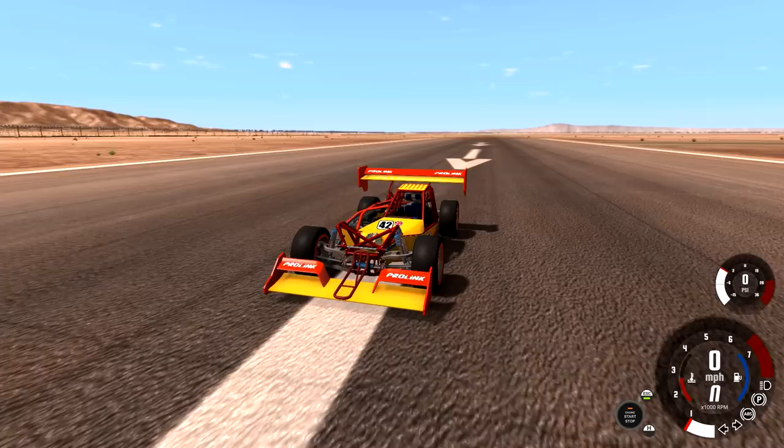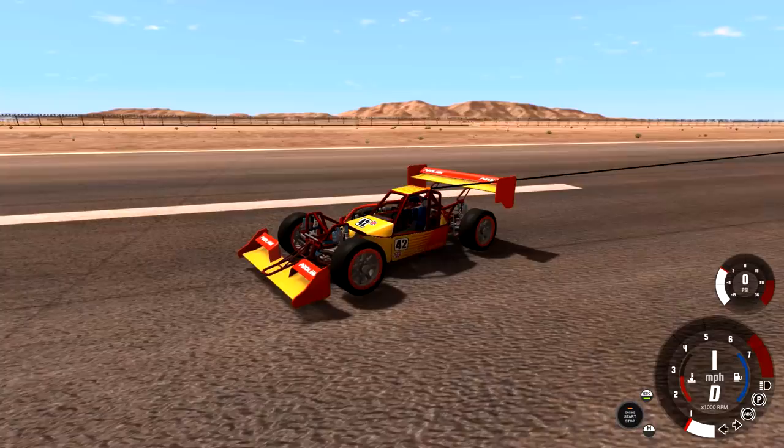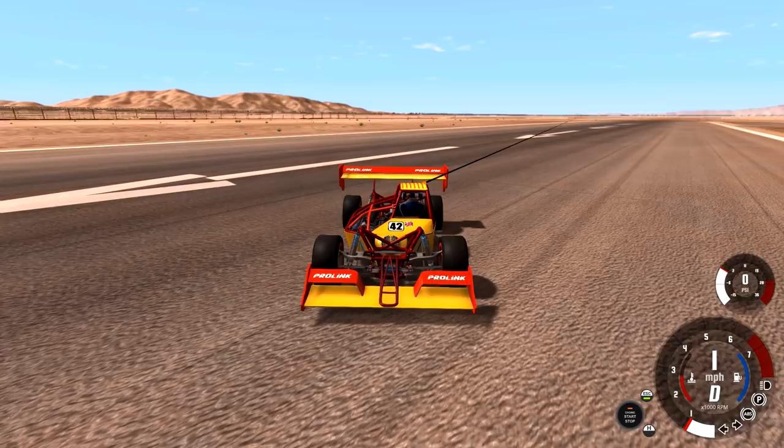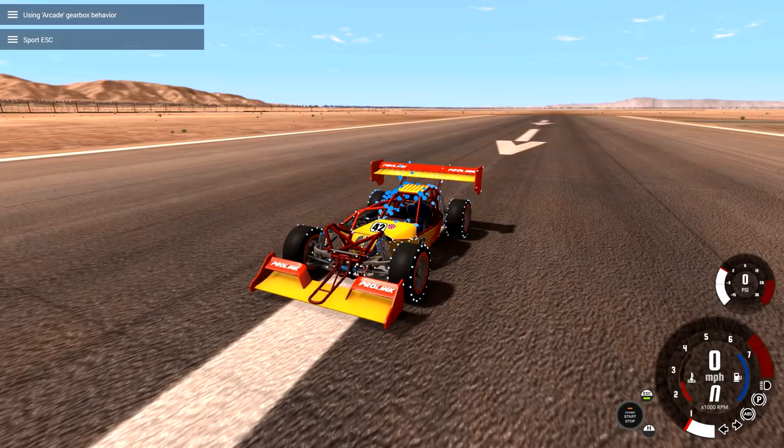Since that big update we had with the dragging system, how you can lock things in place, and the engine sounds they added and all that. Oh wow, that's working great. Look at that, I'm just driving away. My point is, I haven't really used it. I've just been downloading other mods, and BeamNG gave me probably one of the best mods ever because they made it. BeamNG doesn't make many mods. They just kind of put stuff in the game.